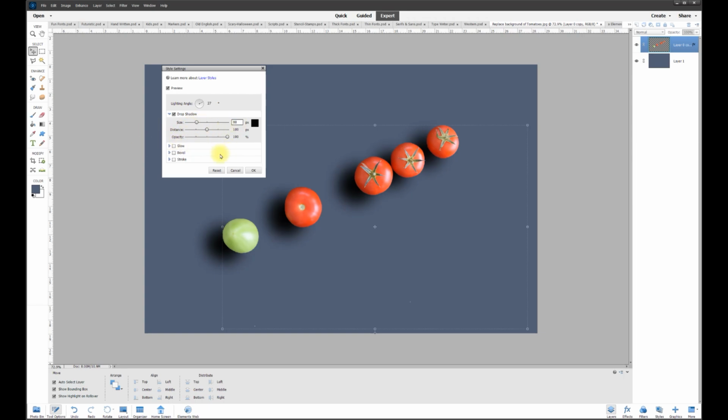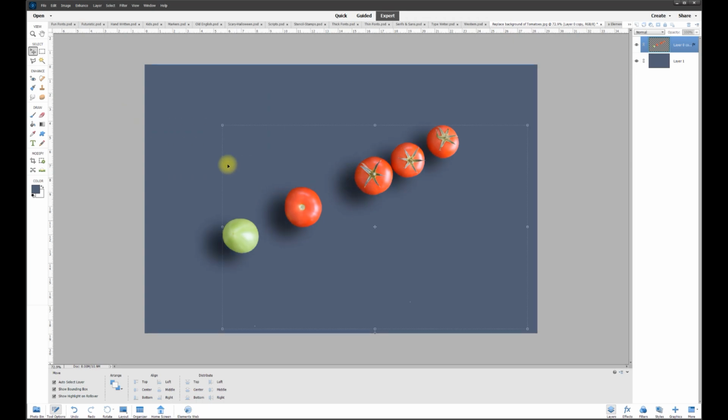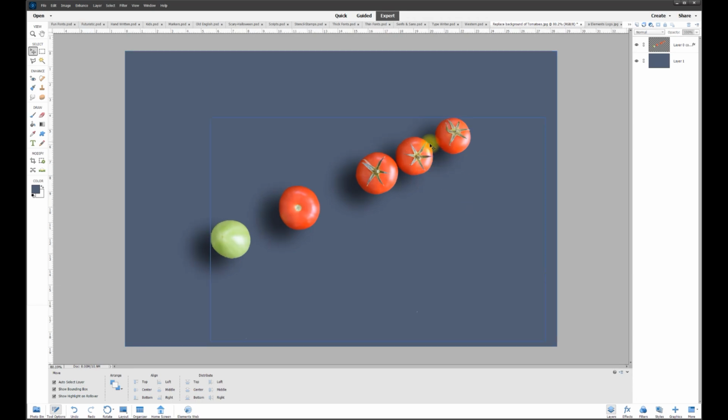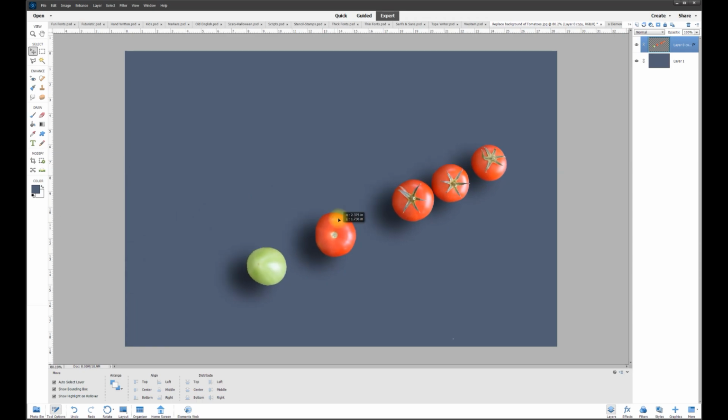Now finally, with the opacity, we're going to lessen the opacity because the shadows obviously are too harsh. So I'll bring that down from 100. I'll bring it down little by little until we're satisfied. So I think something like around 65%. That's looking pretty good. I'll hit OK and I'll click out of the box here. And there we go. We got the tomatoes recreated with their drop shadow. As a matter of fact, I can move these around still.